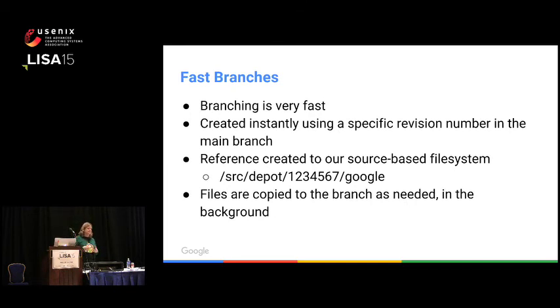If the release process for some reason needs to make local changes to files, they get copied to the branch as needed. And so you don't have the overhead of having to copy everything that you're releasing into the release branch, because that can take a lot of time, particularly because of the way we do builds, when we build dependencies also. And so the number of files that can be required to release a specific product can be quite large. And this scales very, very well because the overhead is low. It doesn't take up a lot of disk space. It doesn't take up a lot of computing resources because you're not copying a lot of files.